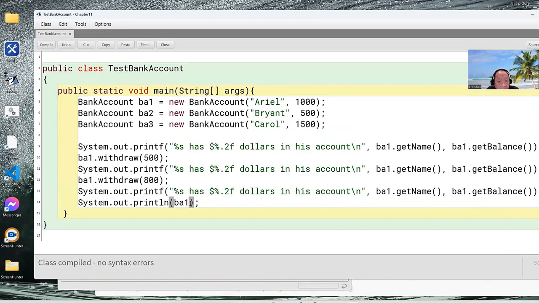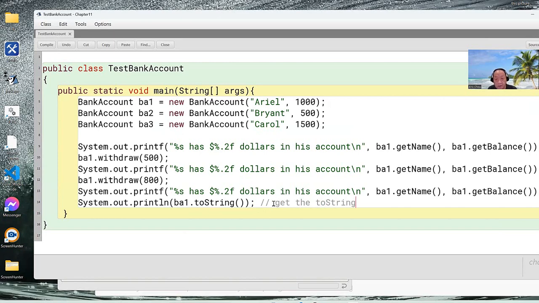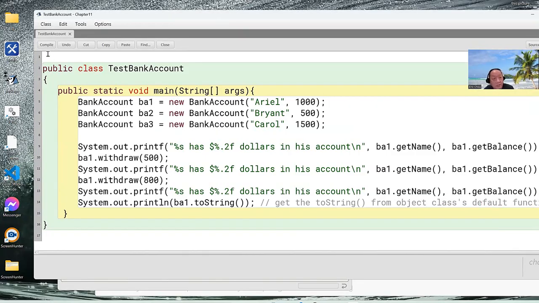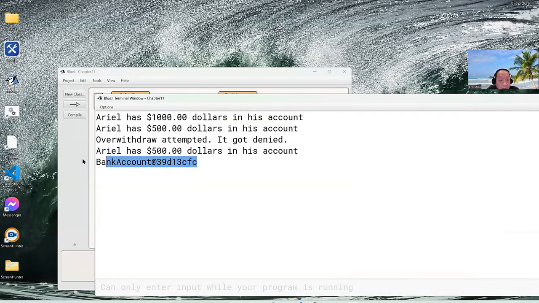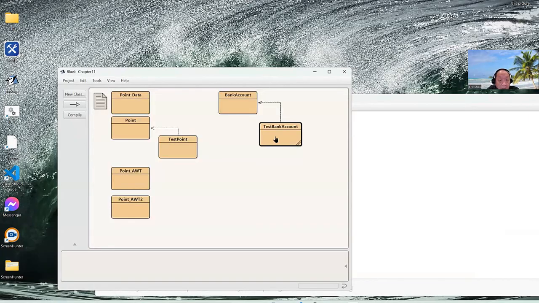Now if I do the toString, it is okay, but this one actually gets the toString function from the Object class, the default function. So what it means is you can call the toString function, but you will get the definition from the Object class, and it's still the class at the hash code.